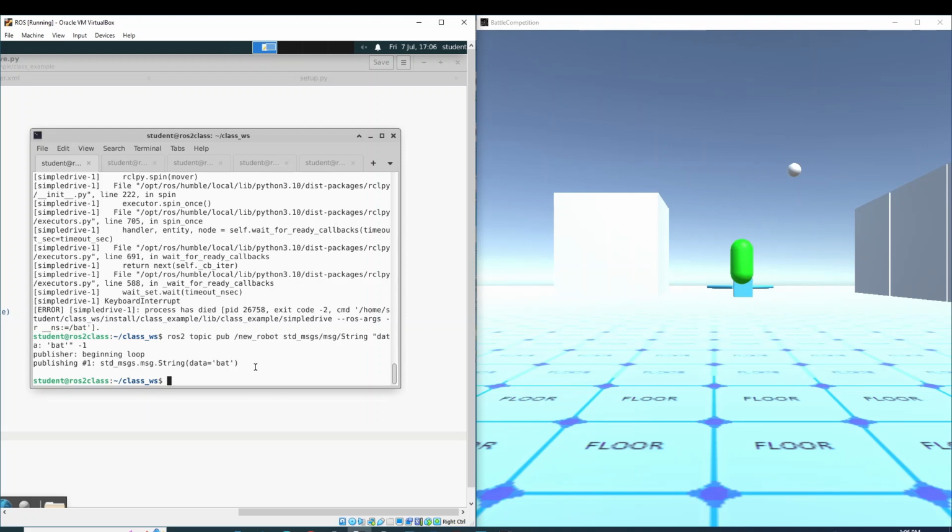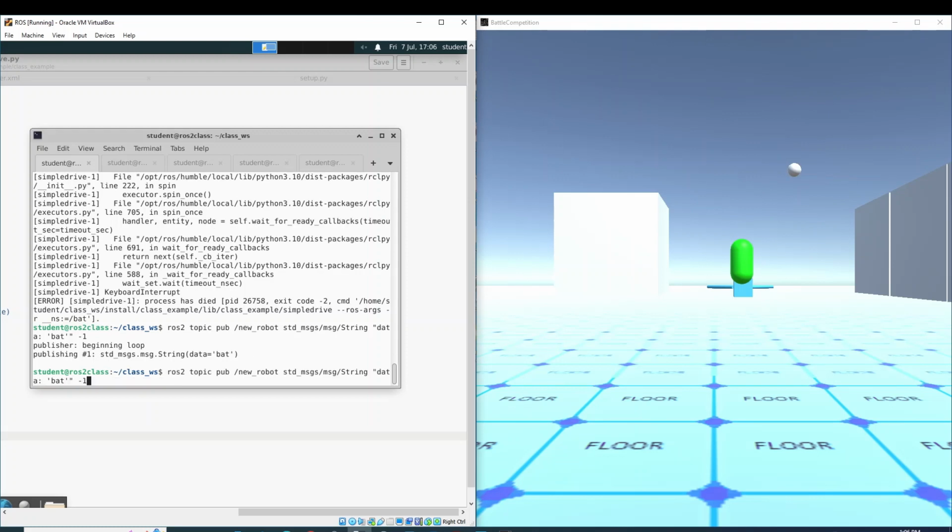So once this is here, the next thing we're going to do is call the launch file we made. So ROS2 launch class example. I called mine mover.xml. You call it whatever you want. And again, a namespace title colon equals, I'm going to say bat. So this is going to put bat in front of that command velocity. This is why I don't have to change my code all the time. So if I hit this, the robot should move forward for 2 seconds, rotate for 2 seconds, move back for 2 seconds, and rotate the other direction for 2 seconds.